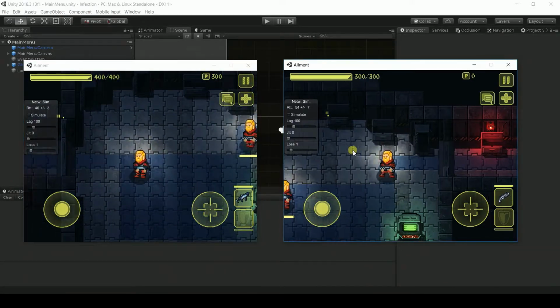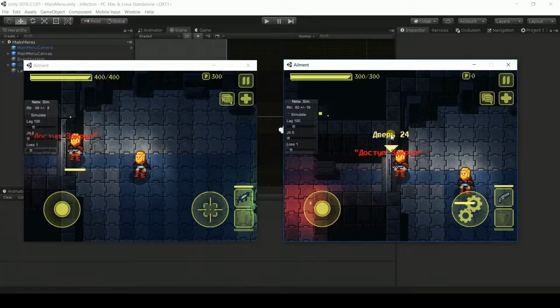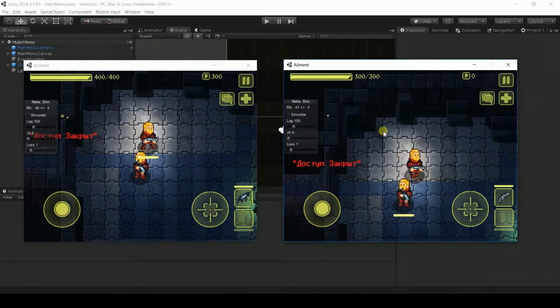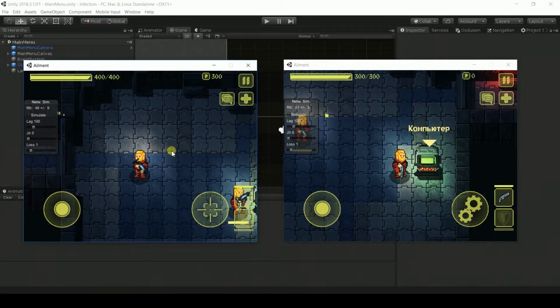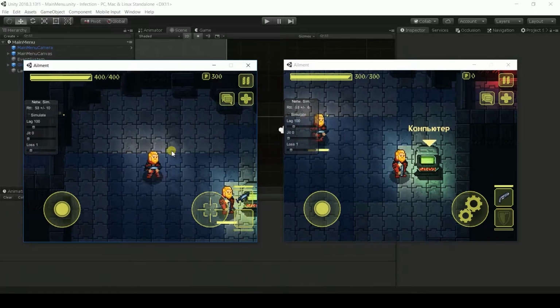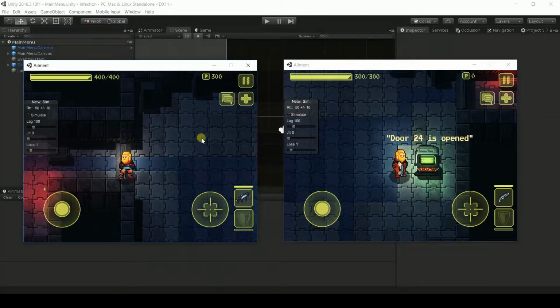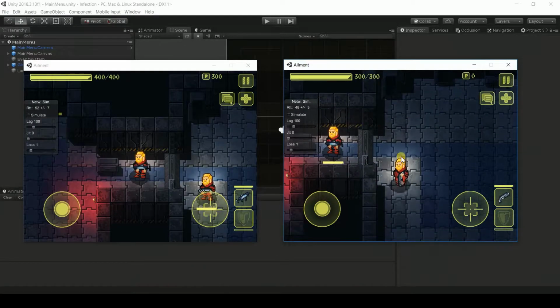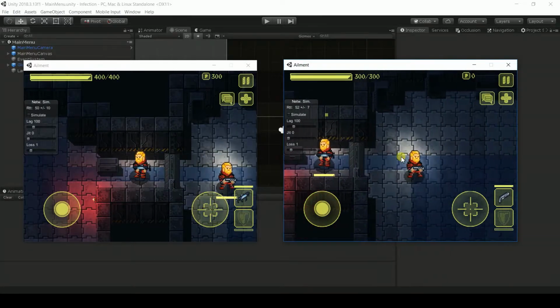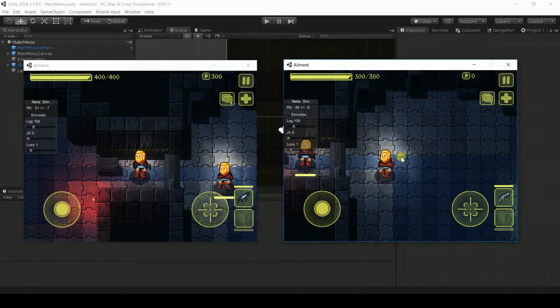And for example, if we go here to the gate, it's locked. Then I have to go to, for example, the computer, and you're going to see that this guy can open it, and then the other one can just enter the room. That's pretty nice. You can play as a team, just opening some gates. It's pretty cool stuff.